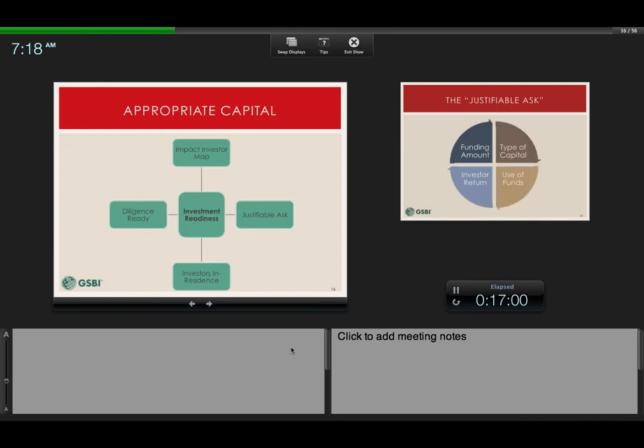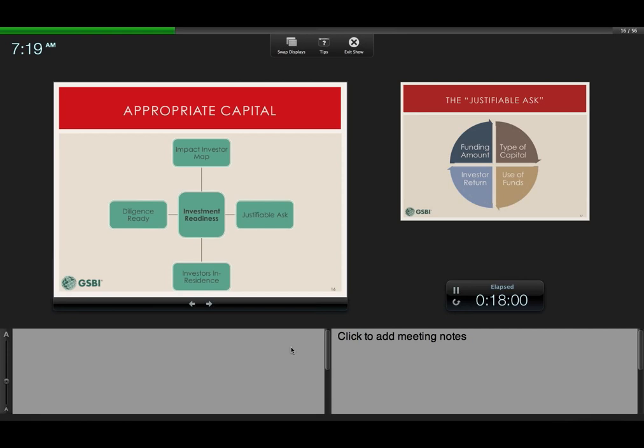Now, when we talk about appropriate capital, there's a few things that we're really working on for the program. One thing that we've developed recently is an impact investor map. So we hired a consultant to help us pull together a mapping of all of the impact investors in the world, and really understanding what sectors they're targeting, what amount of capital they're deploying, what forms of capital it's in, so that we can take a very diverse cohort such as yourselves and say, okay, who is deploying capital in Latin America in the form of debt for healthcare, and really helping you hone in on those leads so that you can make sure you're understanding what they're looking for, having conversations with them, and then aligning some of the work that you're doing with the GSBI to those potential investors.